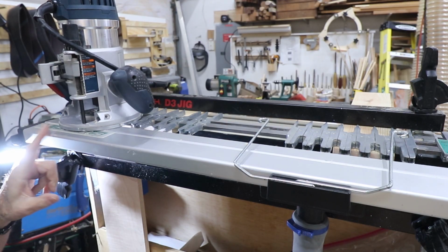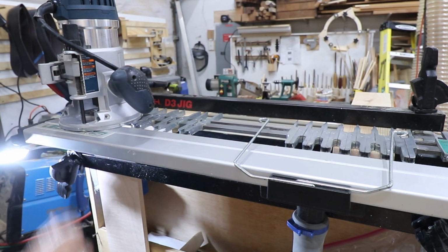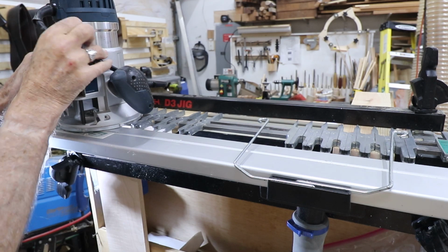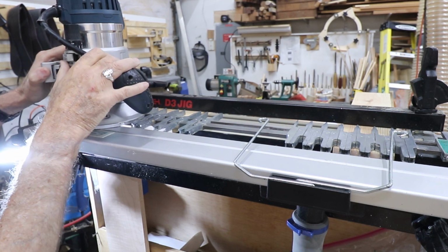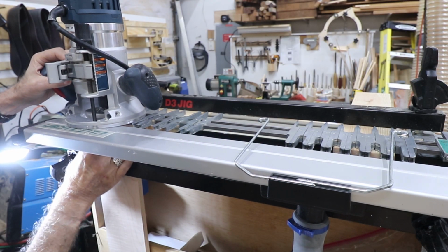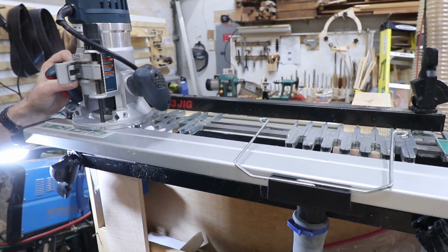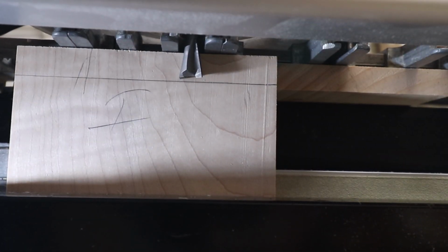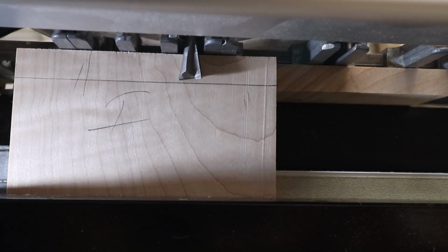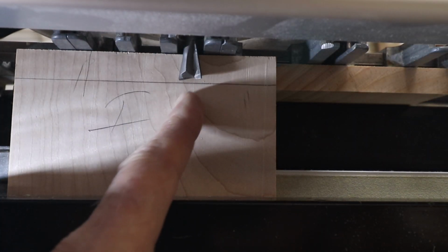Now, the thing about these bits is these are longer than standard bits, so you can do things like this. So it has deeper reach depending on your workpiece and whatever. So let's bring this down. And there we go. Let me see if I can get the camera in here to actually see this, because this is kind of a tight thing. As I do this, it might seem a little off because of parallax. The camera's shooting up at an angle, whereas I can look at the line here directly with my eyeball.